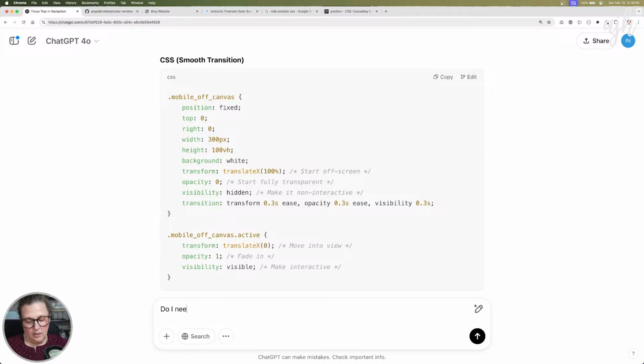Do I need to use transform, or can I continue to use right?